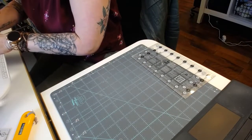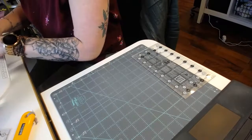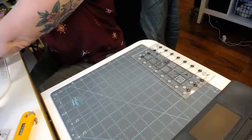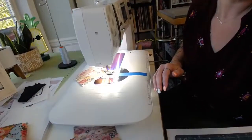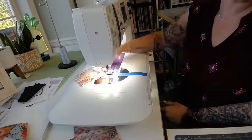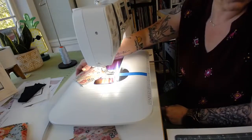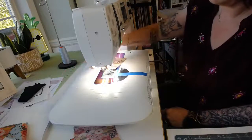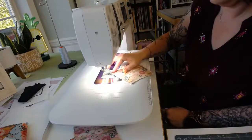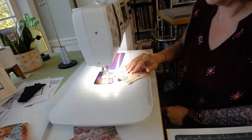We're going to take it here real quick. I'm going to show you a trick here. I don't know if you're going to be able to see real well. When I'm having to sew on both sides, instead of cutting, I have my needle up. I give a little tug on my block and I pivot it and I put it right back down. And then I start sewing again.